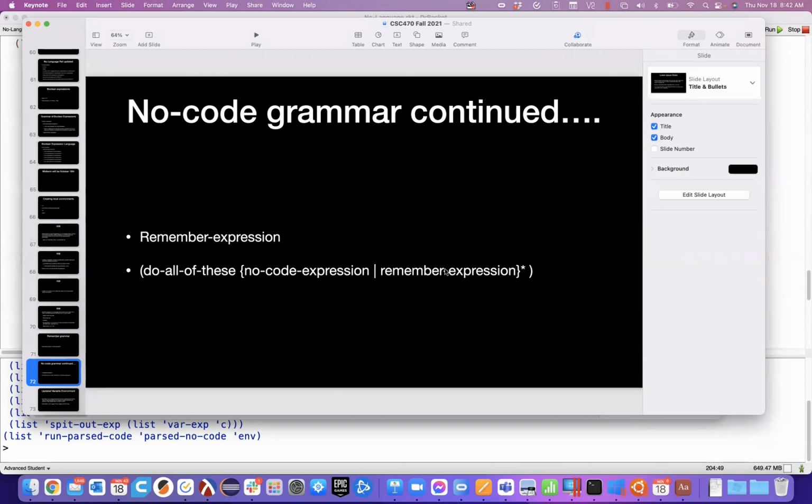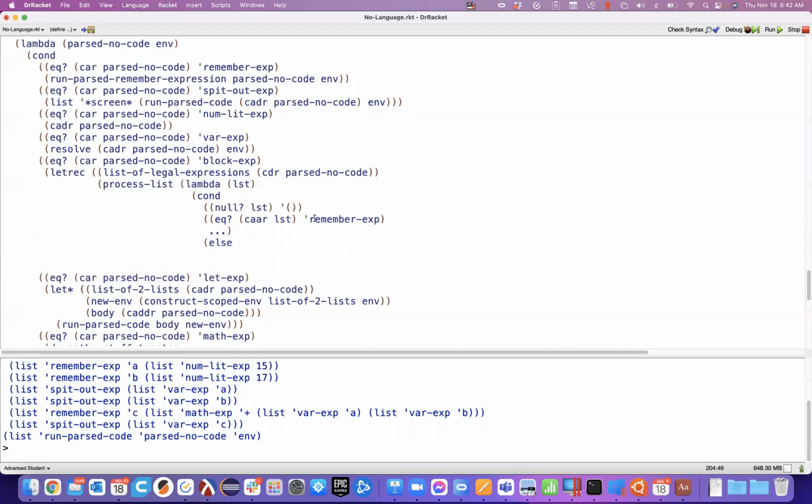Those are the only two animals that are allowed in that list. So if it's not that kind of animal, it's got to be the other guy. And if it's got to be the other guy, we want to go ahead and execute him in the environment that we currently have. That makes some sense?